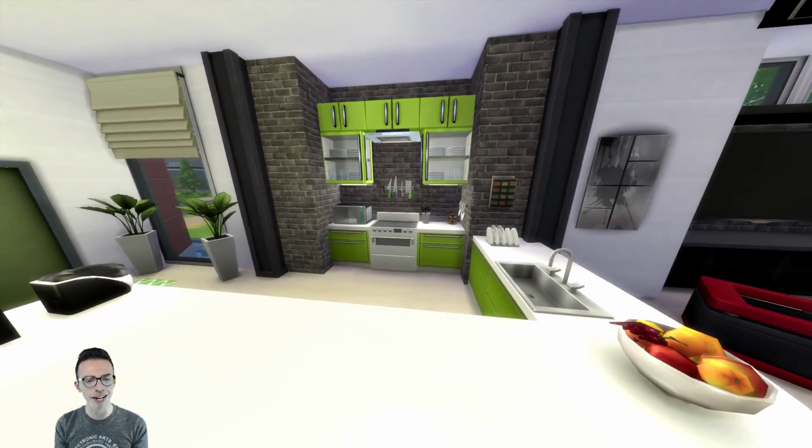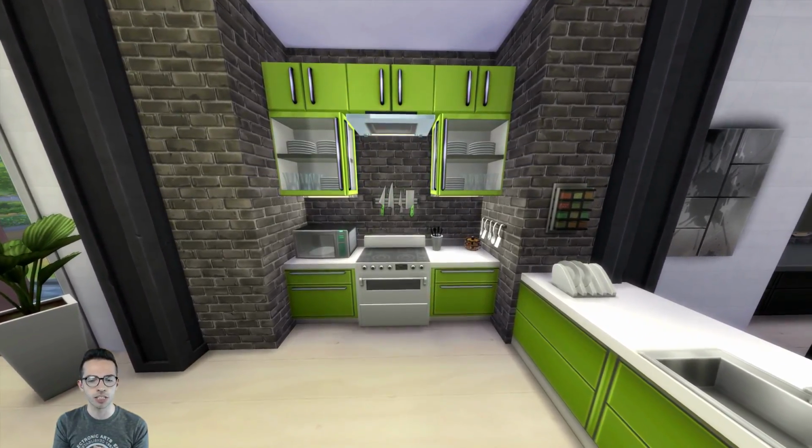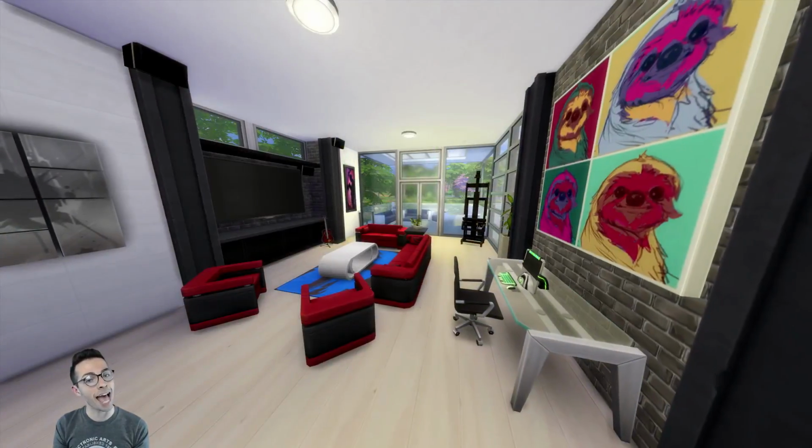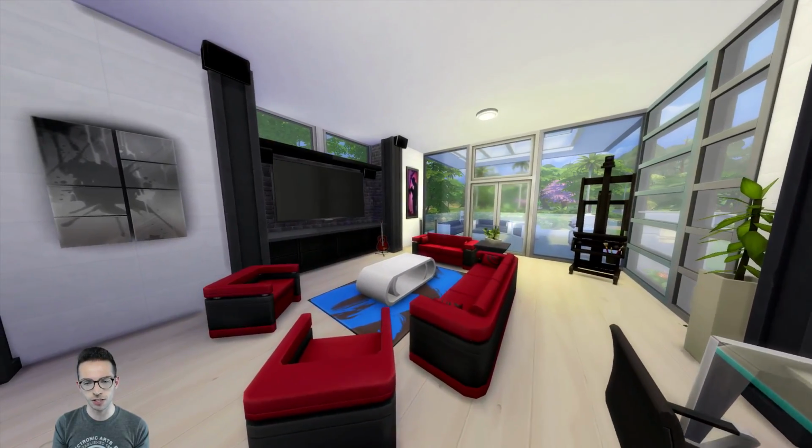Here we go, of course, another shot of the kitchen here. I love the clutter-based items, even the knives over top of the oven. Thought it was kind of an interesting accent. More shots of the living room here and the red furniture. I thought that looked nice.